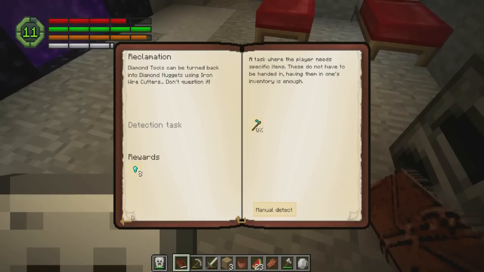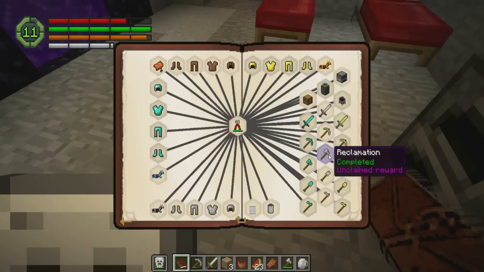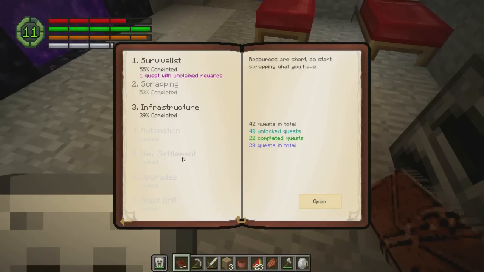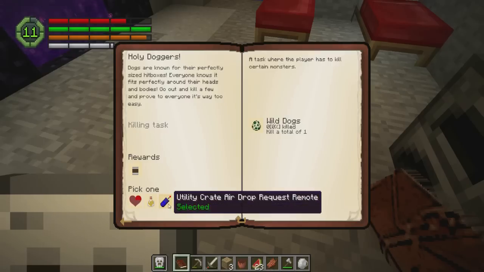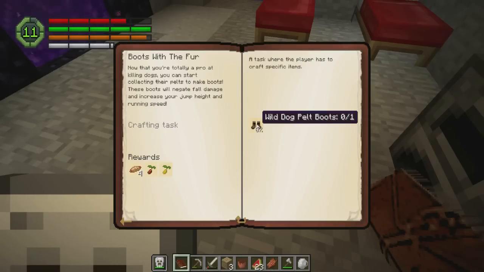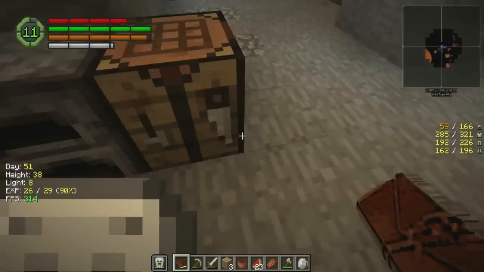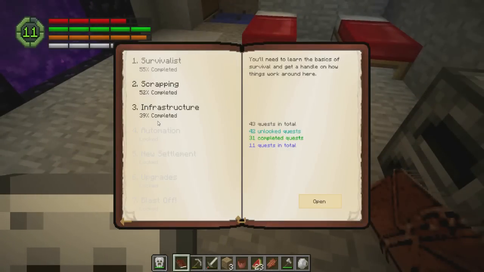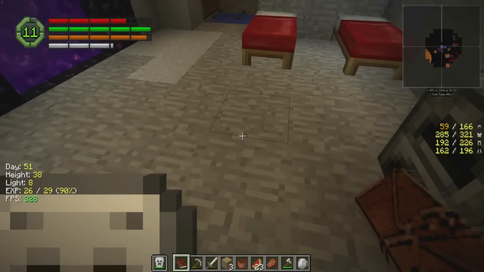What? What quest is it? Okay. I'll take it. I'm not sure when I did it, but I'll take it. Collect you. Boots with the fur. Wild dog pelt boots. I'm not sure I want to make those, actually. Oh, I didn't do the one thing I actually wanted to do, which was check how many more times I have to do this. 3 more times. Okay.